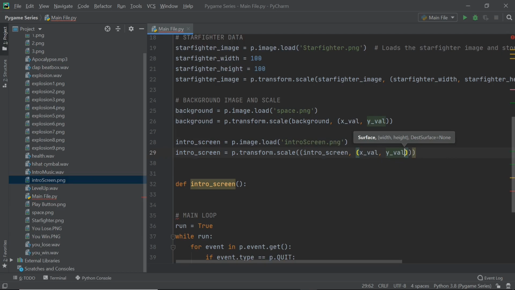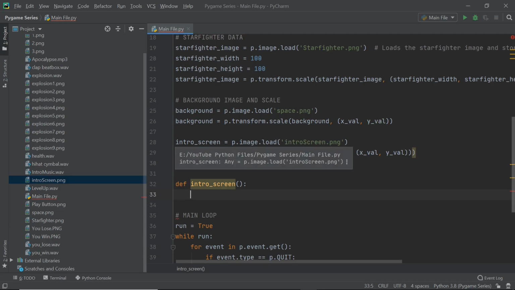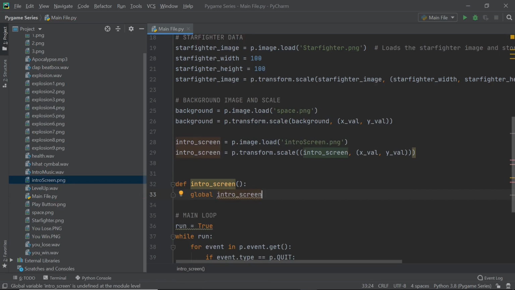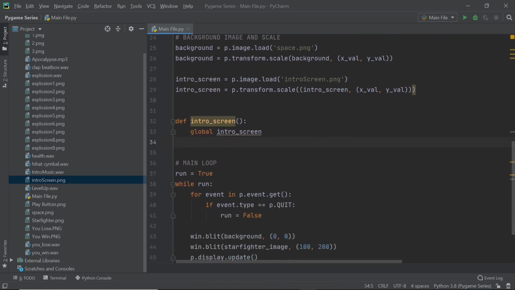And now we can get into this loop. Since I'm going to be using a variable which is not within the scope, I'm going to declare it a global variable. So I'm going to say global intro_screen. This isn't really required, I think your program would still work without this, but I'm just going to go ahead and do it.